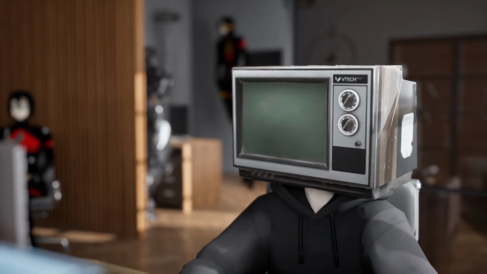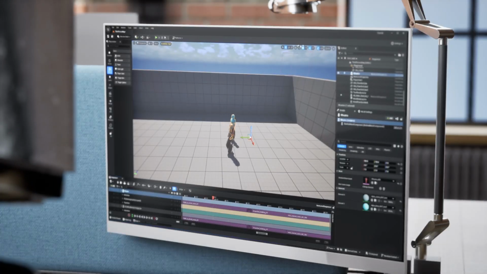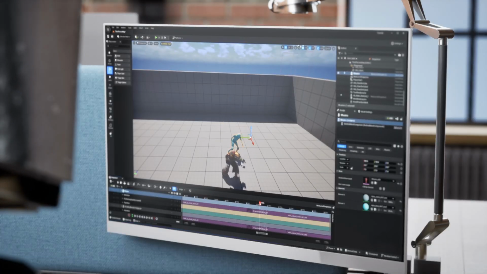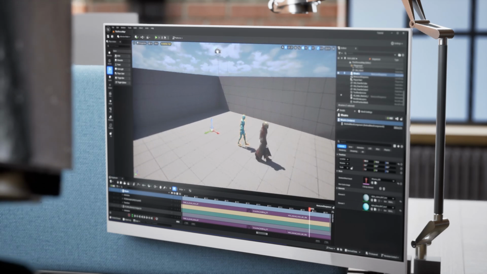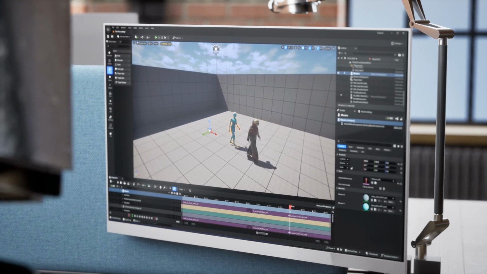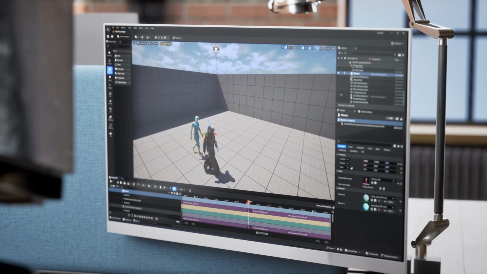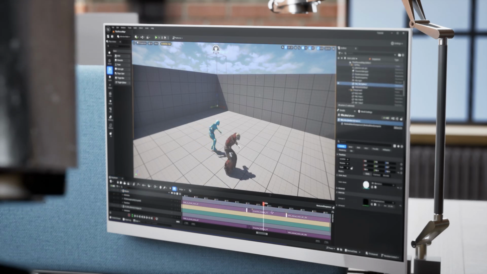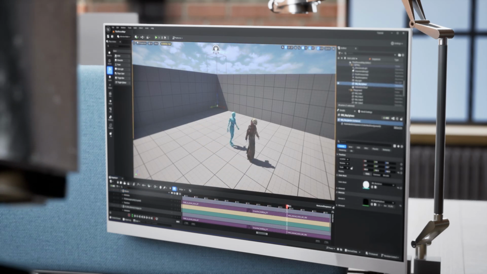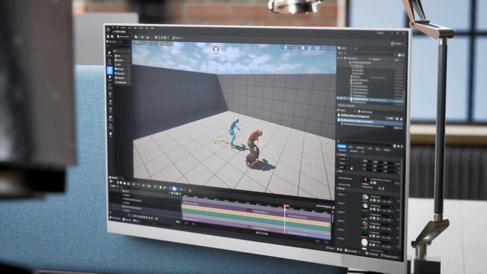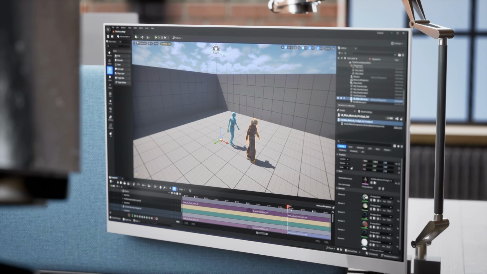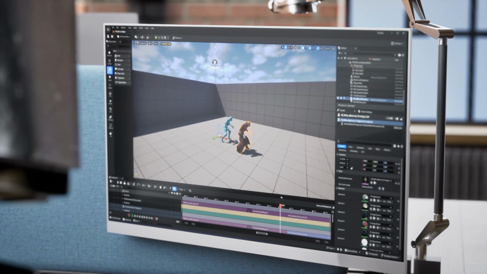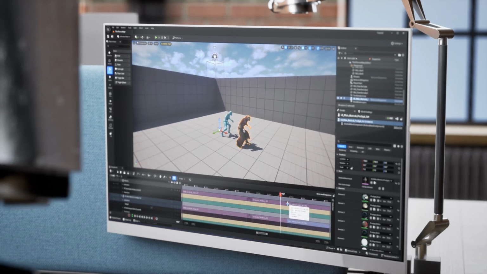And if we take a look in Unreal Engine, you can see we have some animations here. We got an animation here, then we got a sneaking animation, and then we got just a generic kind of walking animation. And you can see this one here blends really nicely into the next one. There's a little bit of a mix-up, but for the most part, it blends pretty nicely. Then if we look at this one here, it kind of jump cuts. It's a little bit off on either one, but there we go. But it works. If we try to blend this one though, you can see it starts to fall apart.